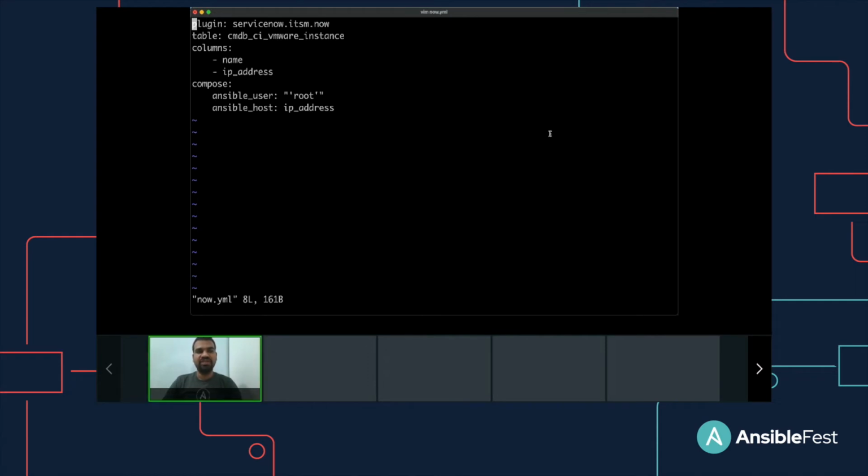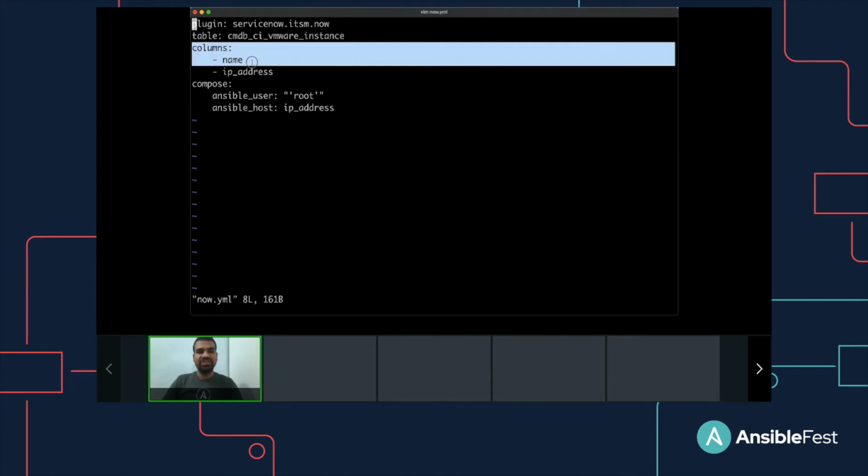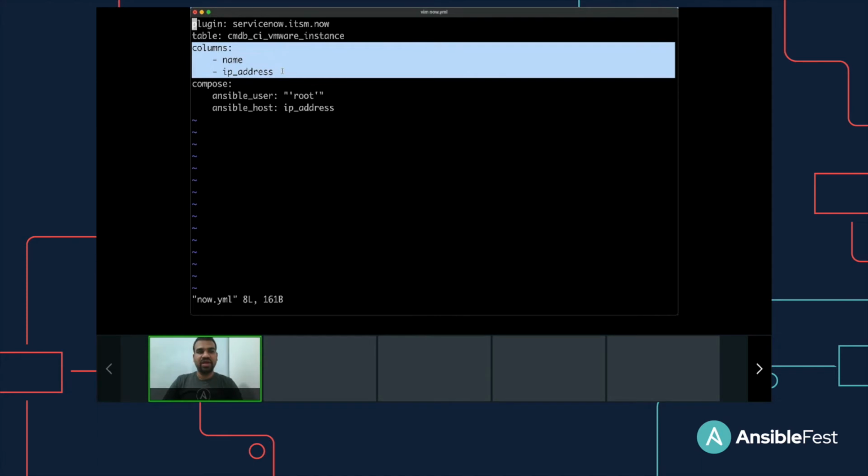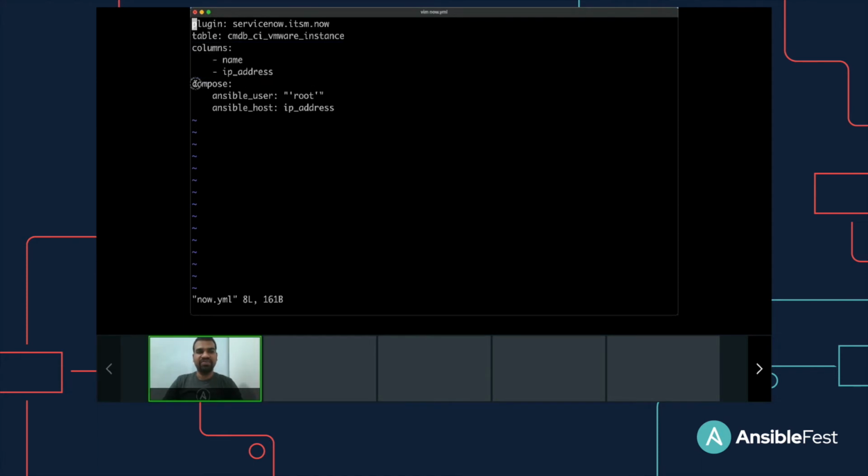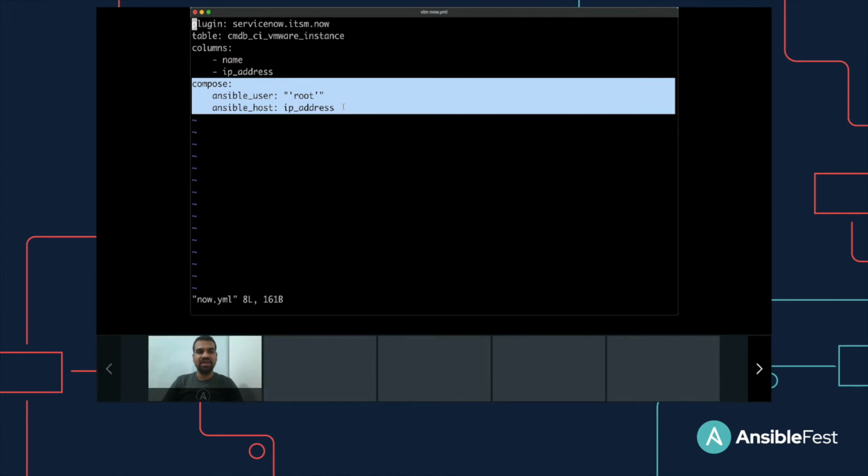So that is why I have specified the table name over here. And I have specified the column details. The column details are basically which information I should retrieve from the CMDB table itself. I have just specified name and IP address. And then I am also adding a bunch of other information, for example ansible_user and ansible_host, in order to communicate with the given host with the IP address.